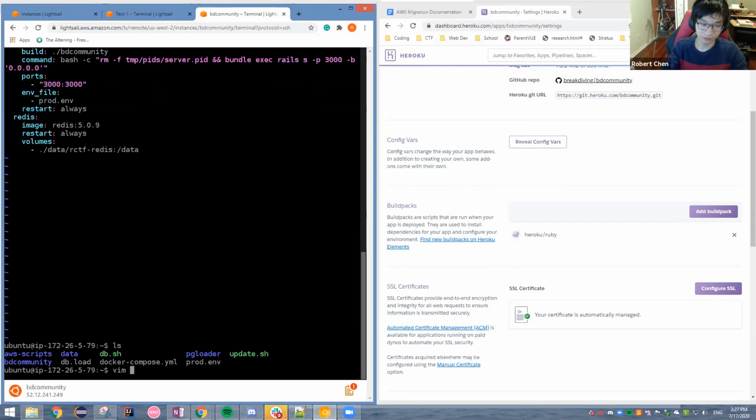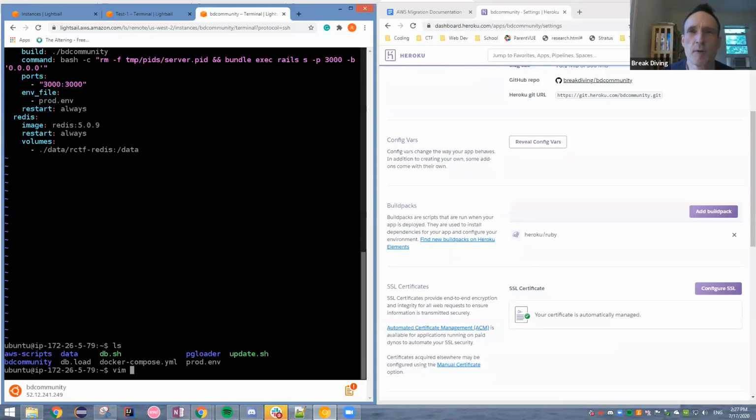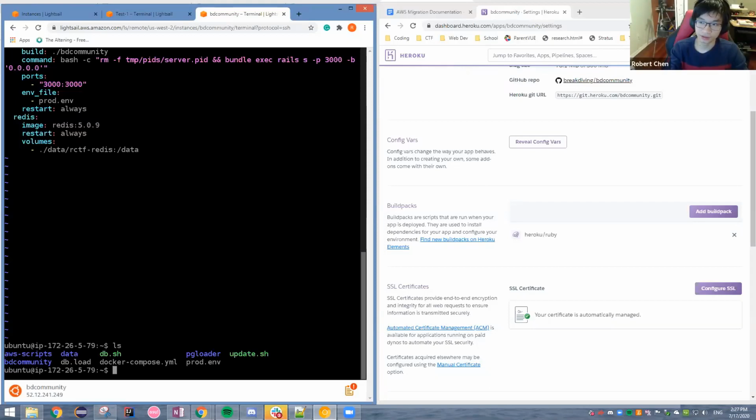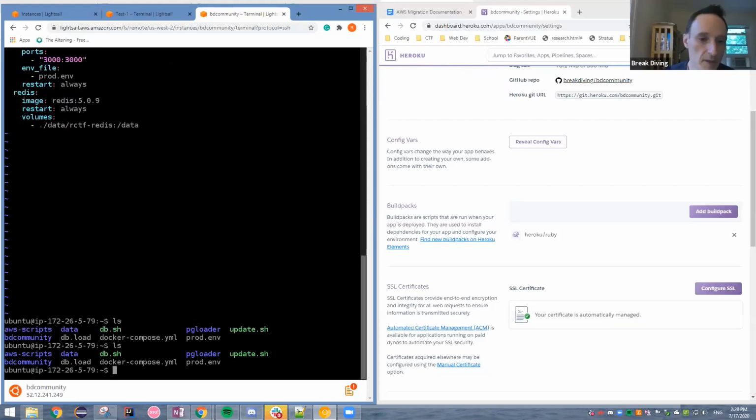Isn't there a production environment file in the Rails repository, or is that different? Yeah, that's a bit different. That's configuration for Rails. These are just environment variables. If you click this, you'll see a bunch of key value pairs. Got it. I don't think I can share this on stream though, because a lot of that information is pretty sensitive. No problem, we can look at that later.